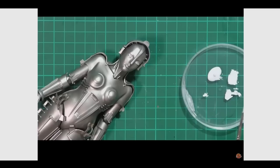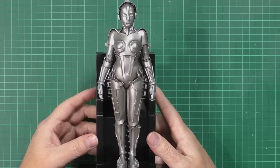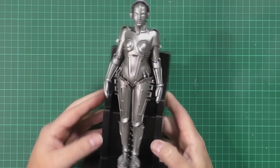And with the power of cameras, here she is right here. I did the base as well. We just hand painted that in with the old Posca pens because we like those. And here she is, all done. A great little figure. And again, had a lot of fun going on with that one and working with her.